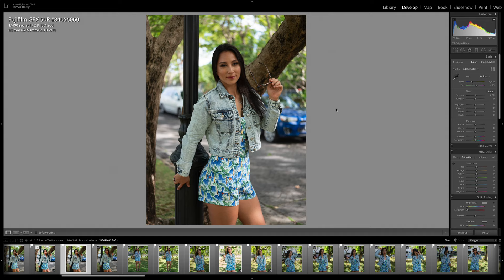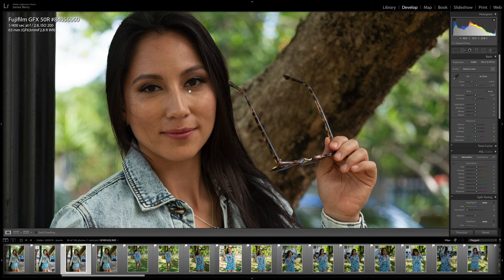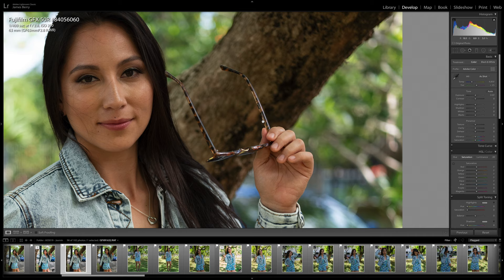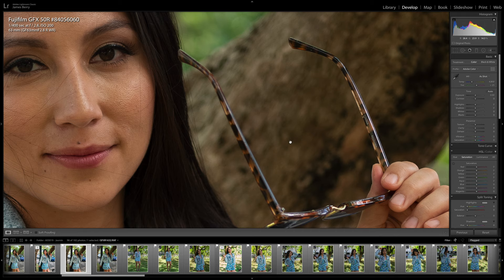Alright, let's look at some RAW files. I'm not going to focus too much on highlight or shadow recovery — I want to focus on the lens quality. Fujifilm GF 63mm f2.8, shot wide open at f2.8. Zooming in — this is a RAW file, unedited, 1-to-1. Wow, this is very, very sharp. Just like the GF 45mm, you can count every single eyelash on Jasmine's eye. And just look at her shades — you can see where it's made and the model number. Going to 2-to-1, you can see even more clearly the model number. It is resolving a lot of detail.